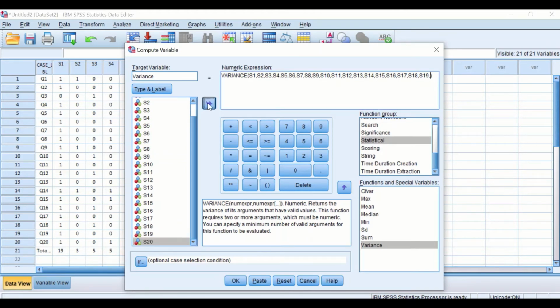Last one here. So now we have inserted all the variables from S1 to S20 in between the brackets.